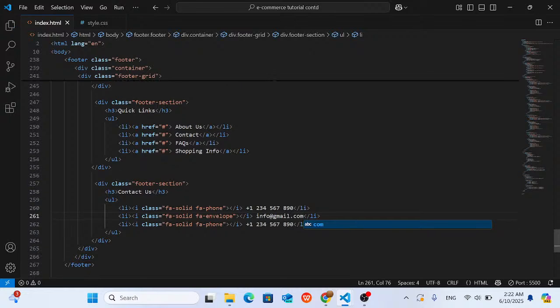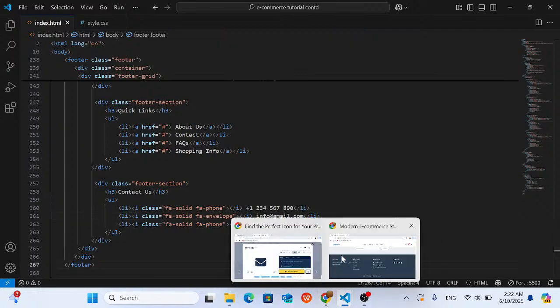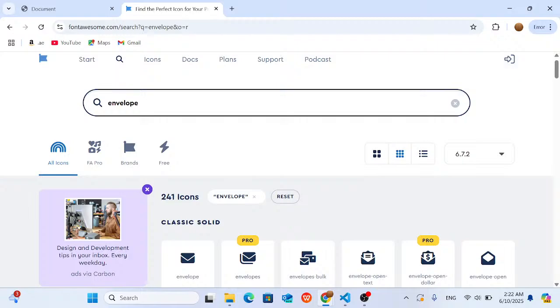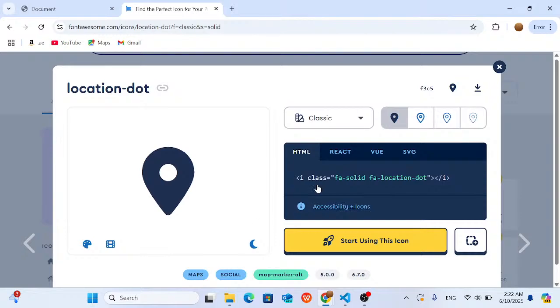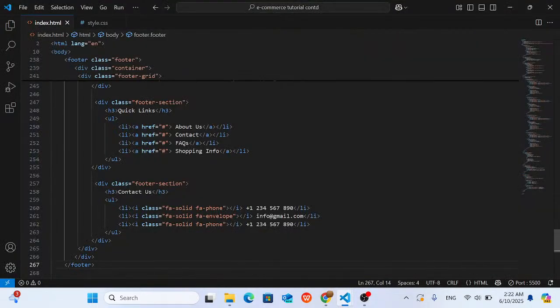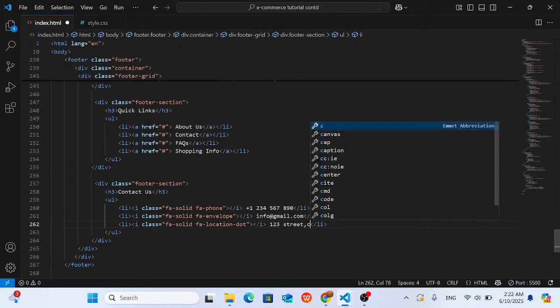So the last one will be the location icon. Let's give it any location. I'll just say 123 street, city.